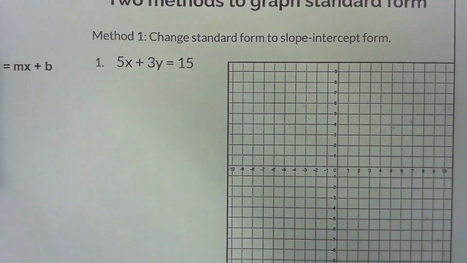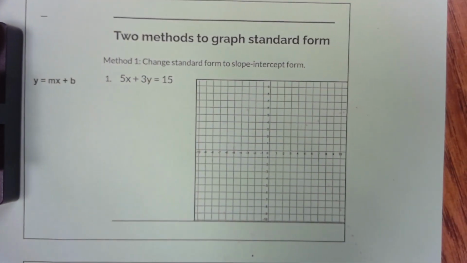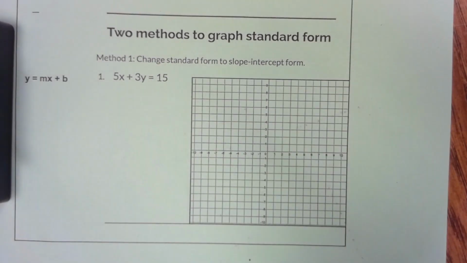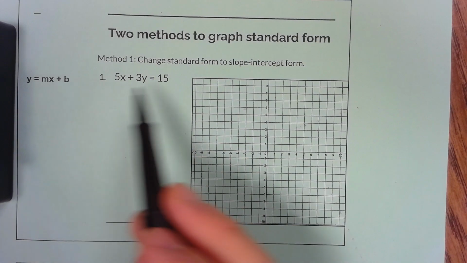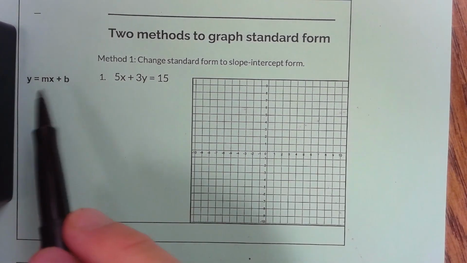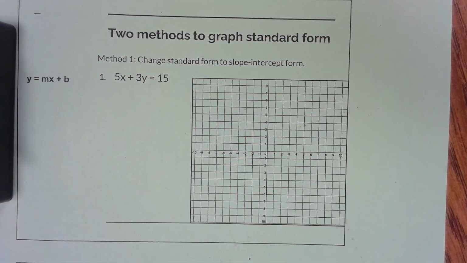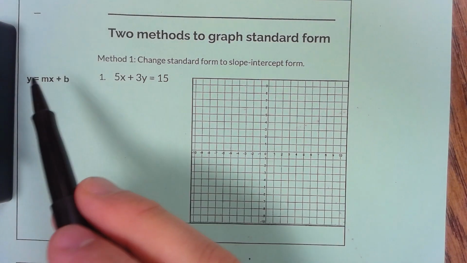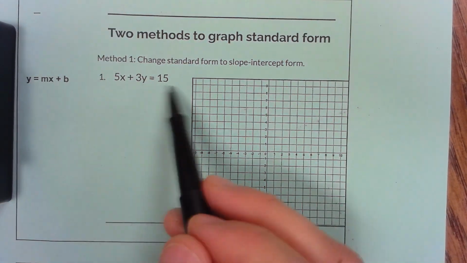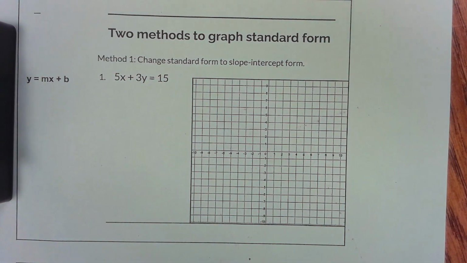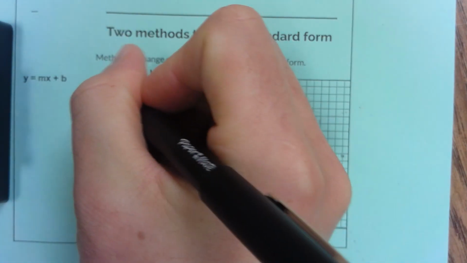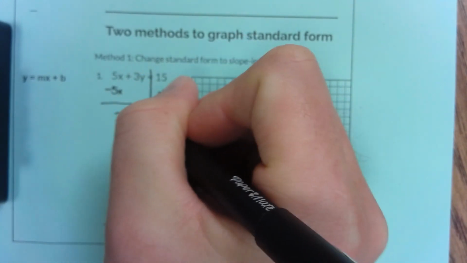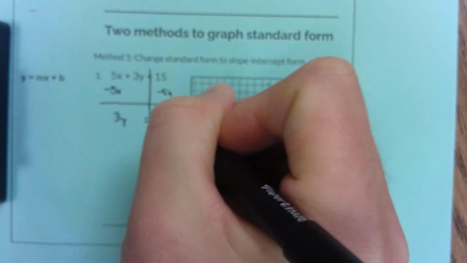All right, so the first method is using a solving tool that we did first semester where we worked to get an equation solved for a given variable. Well, if I have an equation in standard form, we can convert that into slope-intercept pretty easily. So if I want to go from standard form to slope-intercept form, we're just solving this equation for y. So I just need to get y by itself. So I'm going to undo everything that's happening to that y, starting with subtracting 5x. So I subtract 5x and I get 3y equals 15 minus 5x.